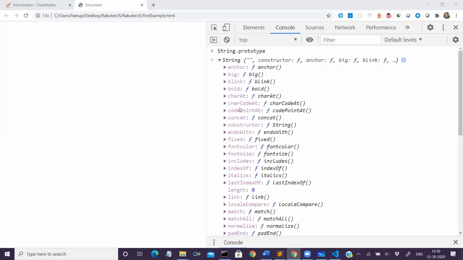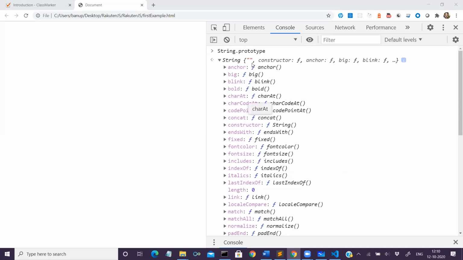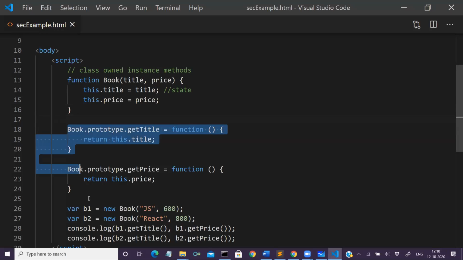These are all the functionalities of a string: starts with, ends with, length, to uppercase, to lowercase. They're all functions of string. Can you see how they have added this anchor, big, fixed, ends with, and all? They have added it to prototype, no? So that means they have used this mechanism to define a method.